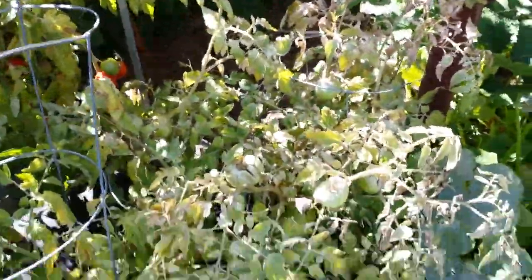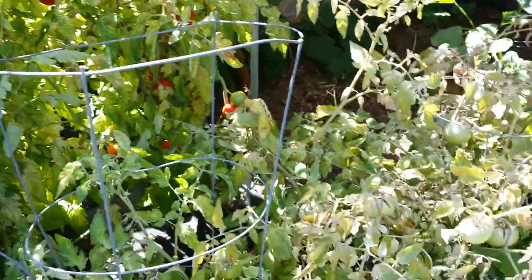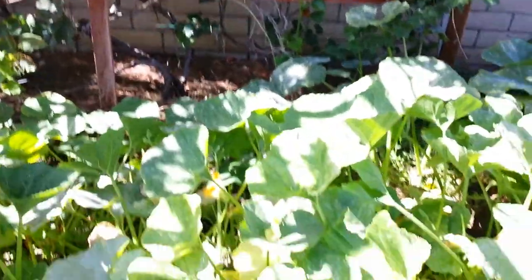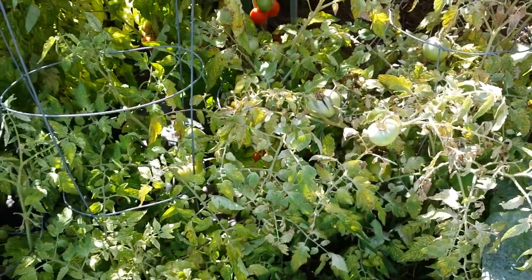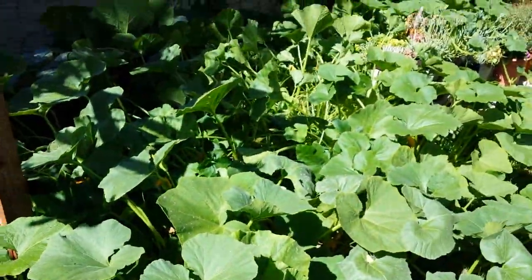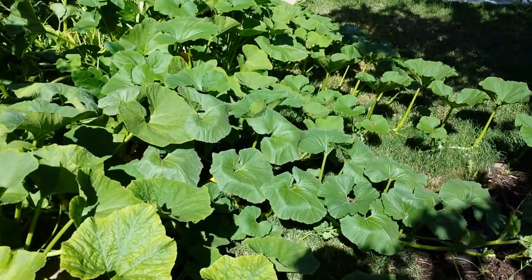These tomatoes are loaded but the leaves are kind of yellowish brown. There are still tomatoes on them, but I watered now. This very end here kind of got cornered off from the water and the plants started to die. I didn't realize this was going to be a dry spot because usually water shoots from the back — they're underneath the grapes. But these pumpkins must have grown up so high they were blocking the water from getting to these plants. It's hard to foresee that — no big deal because I plant a lot of stuff.